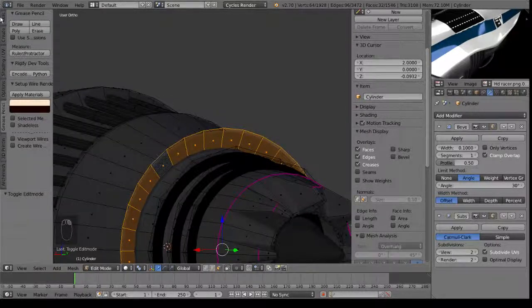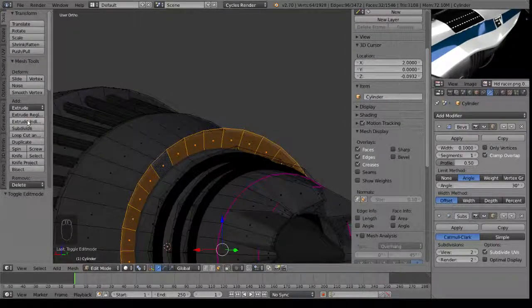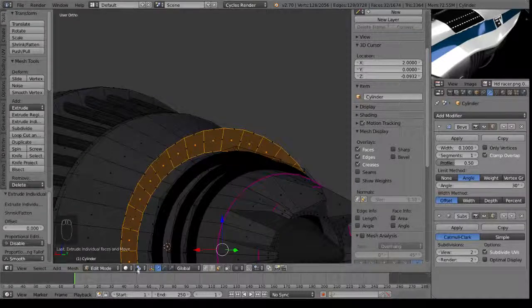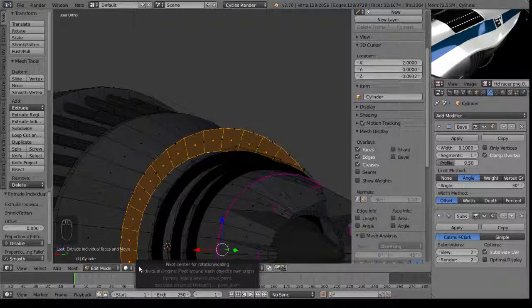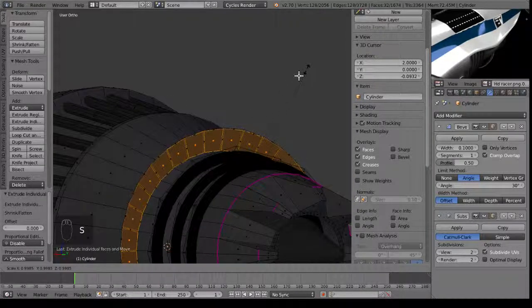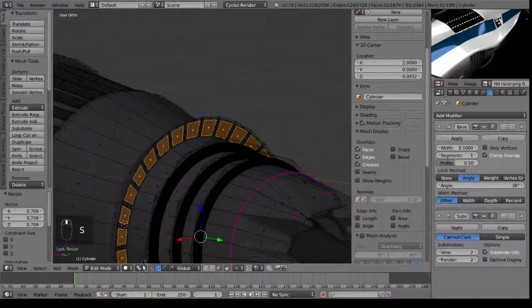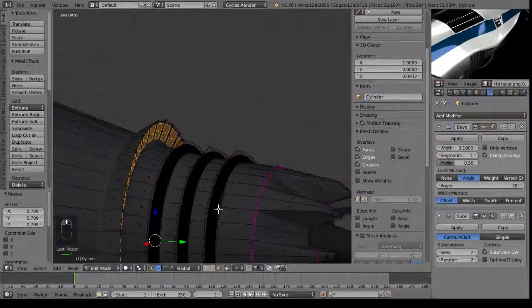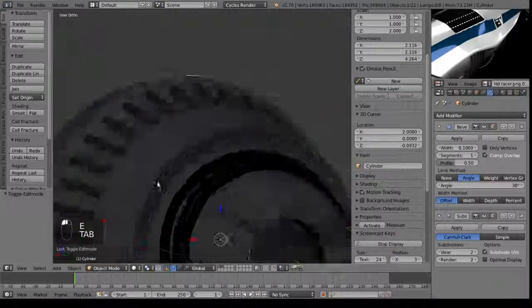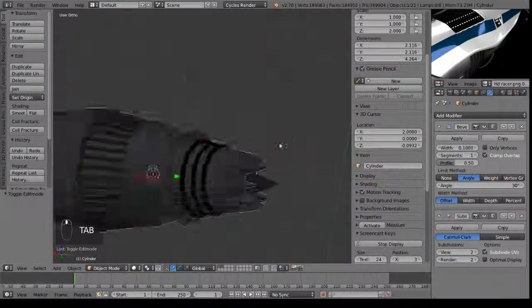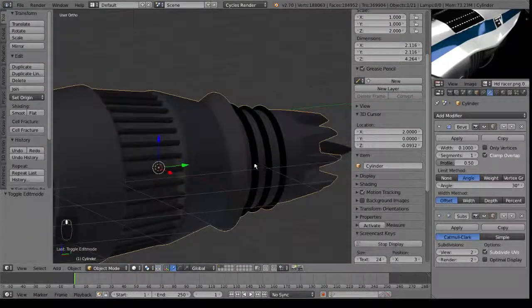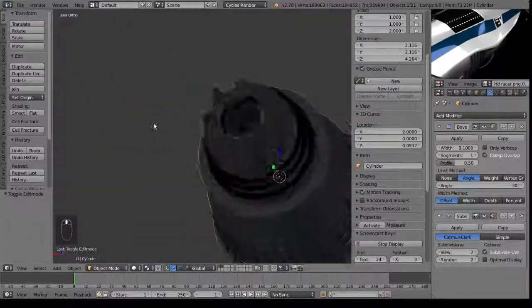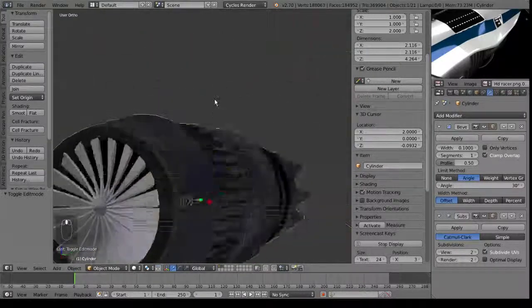On the left side under Tools, choose Extrude Individual, and then we still have it on Individual here, so we scale them down, and then change it to median point, extrude them once more, and now we have a nice type of ribbon going on here that I really like.